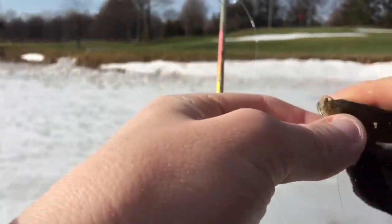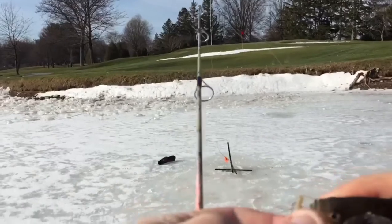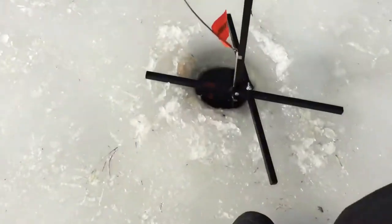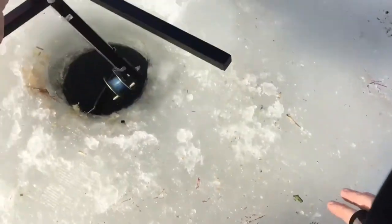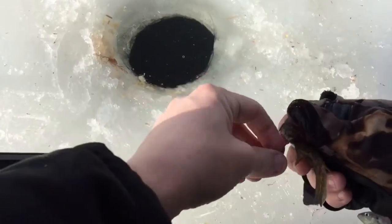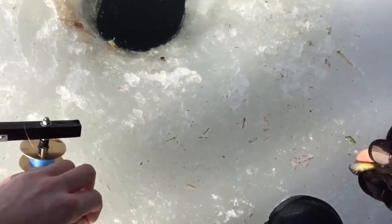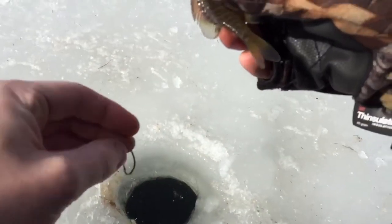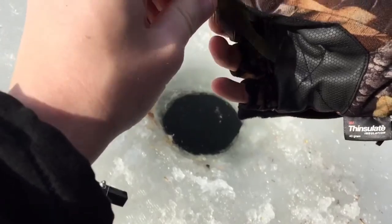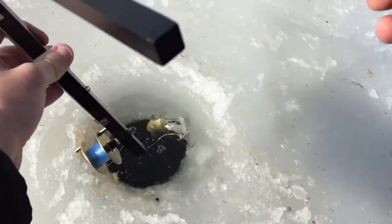And you inhaled my bait. Oh, my God. Yeah, you ate them all. Jesus, buddy. So now we got this little dude. We're going to go ahead and just take this one off. Come here. You're gone. You're done. Let him go. He's still alive. Boom, there he goes. And we got a little dude. We're gonna hook him through the back right there. Just drop him down.